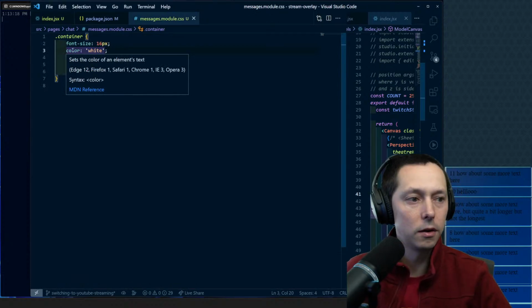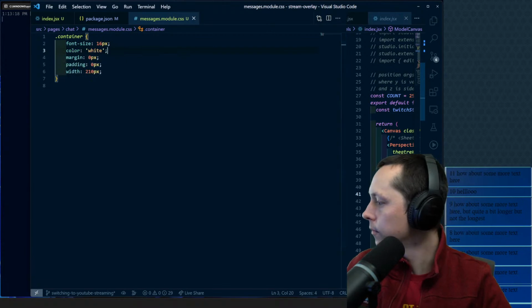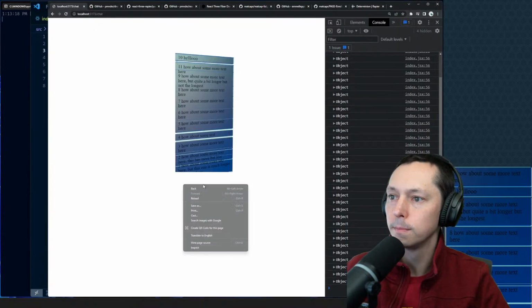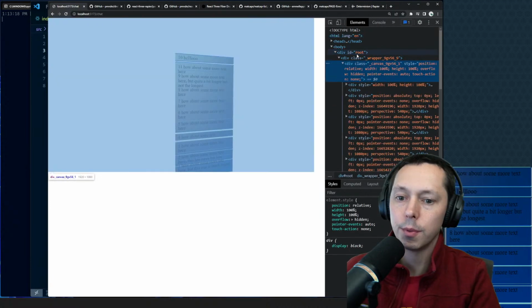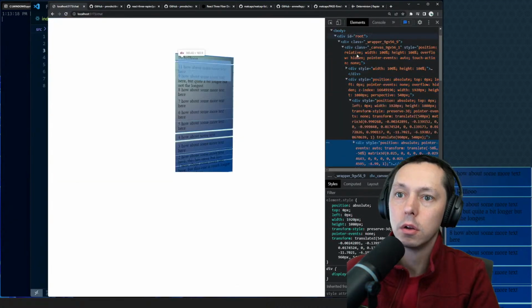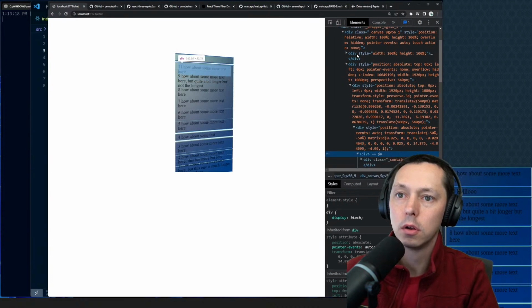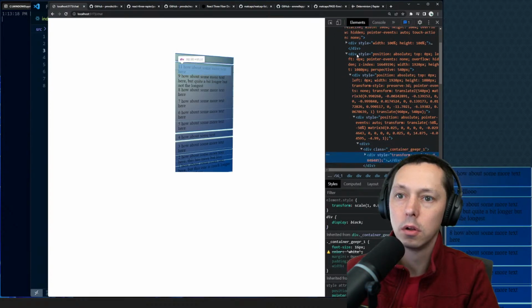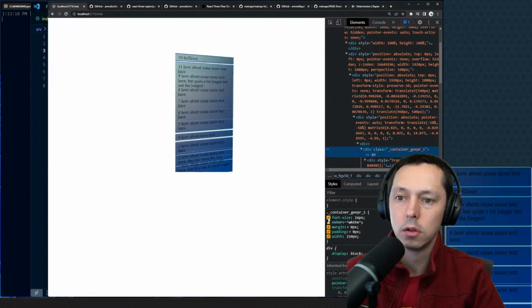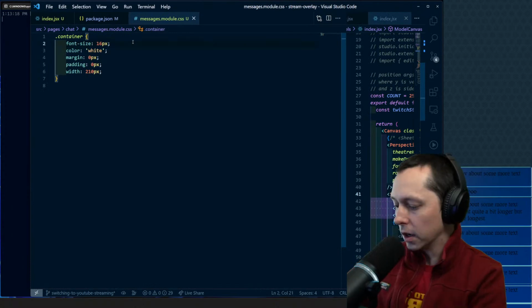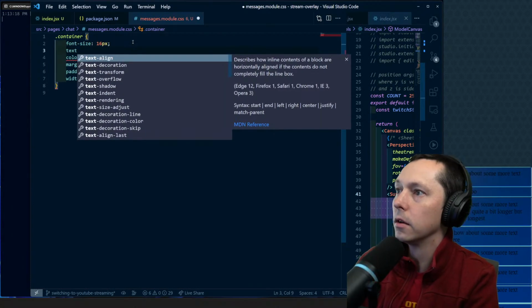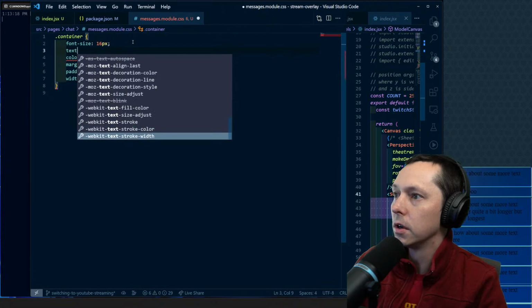Right, color white. Why is that not white? What are we working with here? Invalid property value. I thought it was just color. I really need to do more CSS. Well, I guess it is what it is.